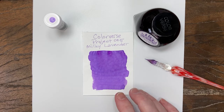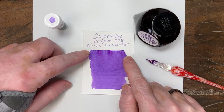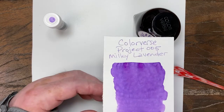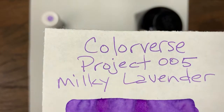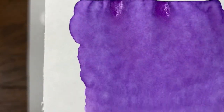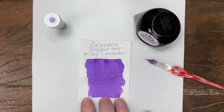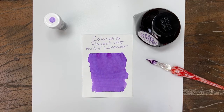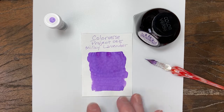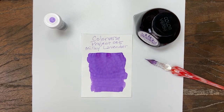That one has been going for a long time. I got it really heavy in a couple of those spots, and the wrinkle in the paper made it puddle. So we're going to just call this done for now because I think you can see everything that you need to see. Nice, consistent color off the nib. Not too much variation in there, and a beautiful, fairly well-saturated light purple. Not a ton of shading in there. It's got some nice hard edging on that heavy spot, but it's a nice color.